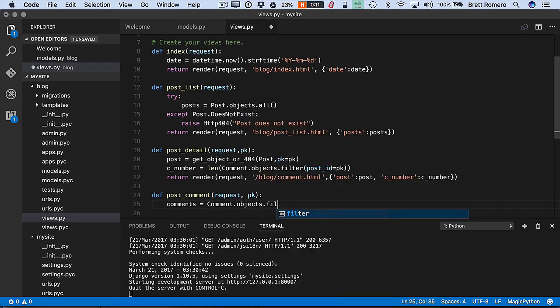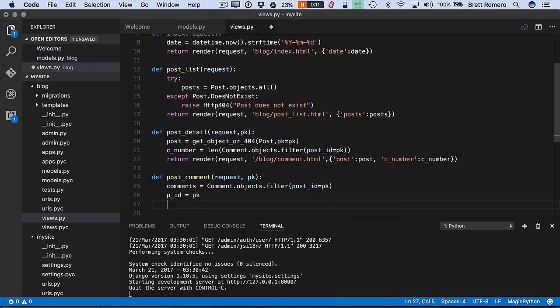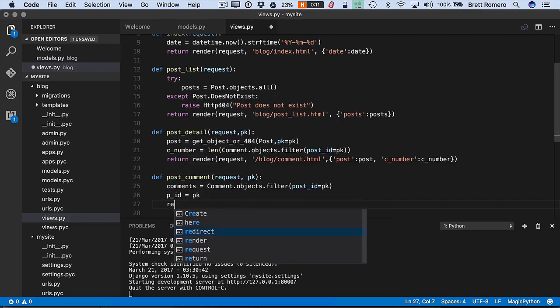This is basically just getting access to that table, and then again, we're going to do our search. So post_id equals pk, and we're going to have a p_id equals pk. All right, so we render, and actually we want to return our render.